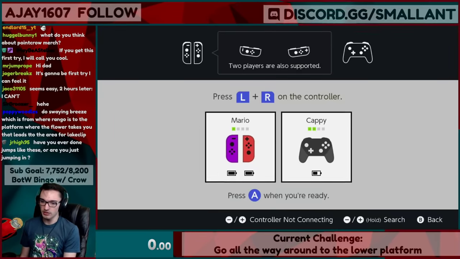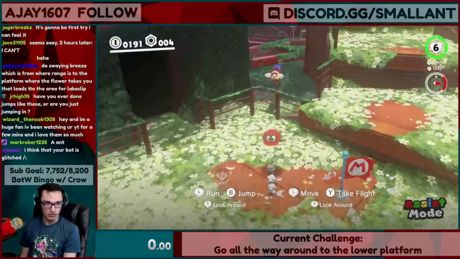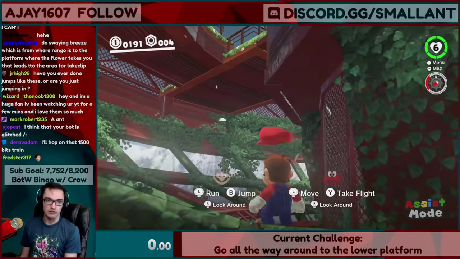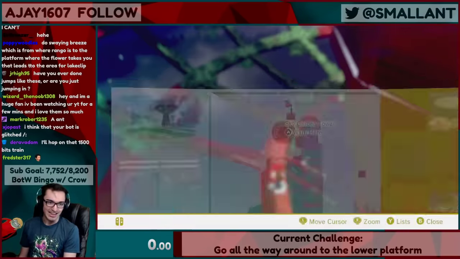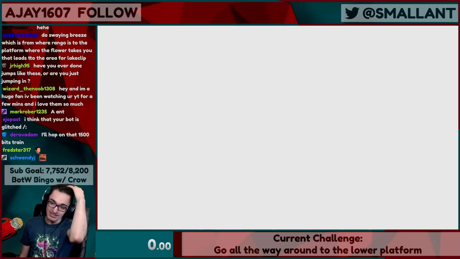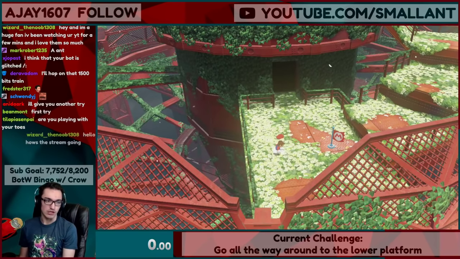Okay, have you ever done jumps like these, or you're just jumping in? We're just jumping in. Alright, here we go. You ready? Oh, I failed it. Okay. I believe technically that is failing it as per the rules of the challenge because you can't touch the ground. All right. So that wasn't first try. I mean, I didn't technically die, but whatever. You'll give me another try? Okay, okay. Sounds good, boss.